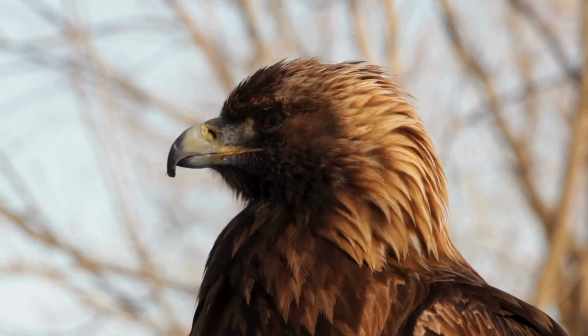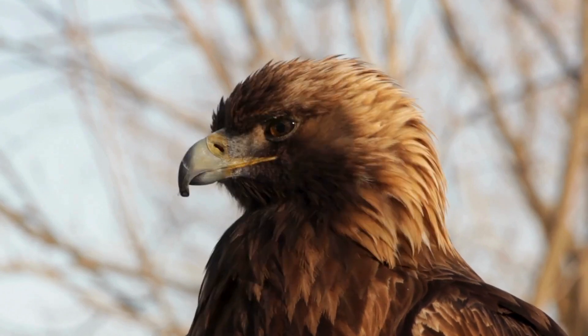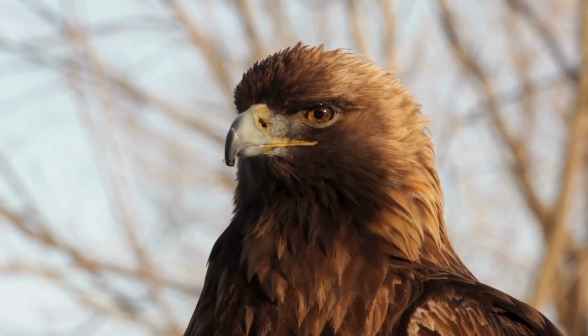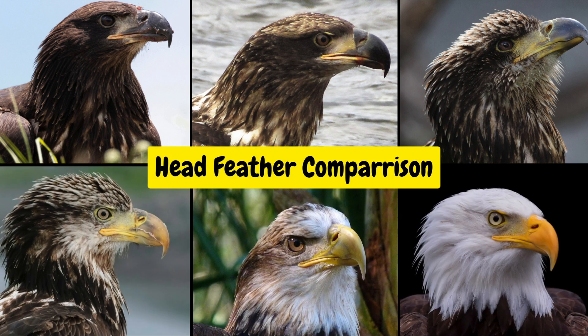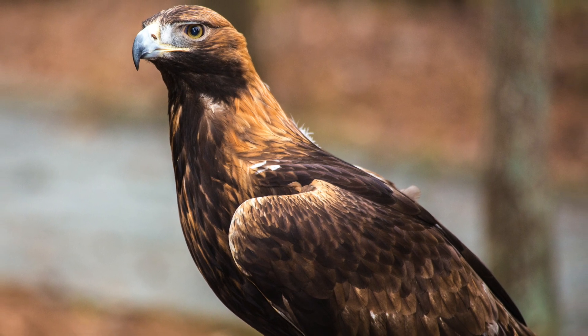Let's look at the color of the head feathers. Golden eagles, from juvenile and on up, have the signature gold feathers on the nape of the neck — nice and simple. The head feathers on juvenile bald eagles are dark brown throughout, becoming lighter brown and eventually having more and more white feathers. Golden eagles also have smaller heads than bald eagles.